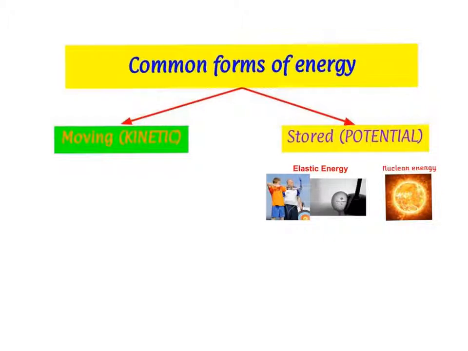Another type of stored energy is elastic. Now we can see here the bow being stretched, and that is storing energy until he lets go. As soon as he lets go, that energy is transferred to the arrow and sends it on its way. The other one we see here is the golf ball. Look how it's all been squashed when it's hit. So all the energy is being transferred into the golf ball, and the elastic nature of the ball causes it to spring off there. So that's why we call it elastic energy.